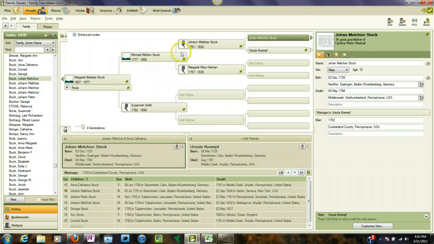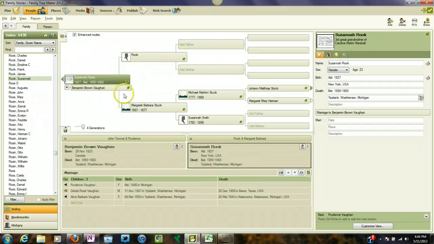It's old, and I don't know if it would carry today or not. And I want this information myself, so I'll be doing that research, even though I'll be going in under Michael. I have Margaret Barbara Stuck's death record. I have Michael's death record, and they both indicate each one's parents and the place of birth.